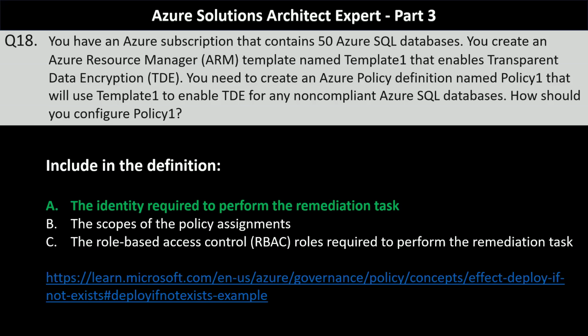So you need to understand what is included in the policy definition and what is used when you are assigning the policy. You need all three options, but the difference is option A is required in the policy definition, and option B and option C are required when you are assigning the policy.